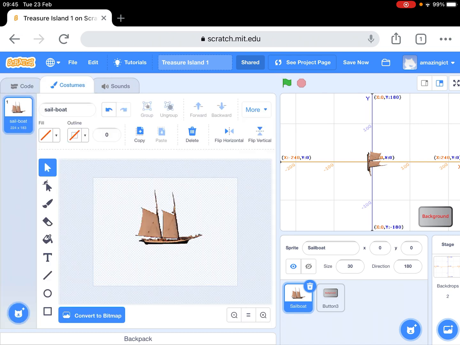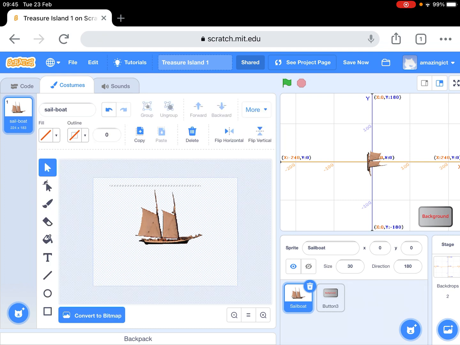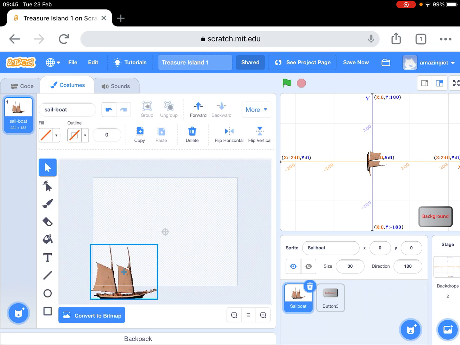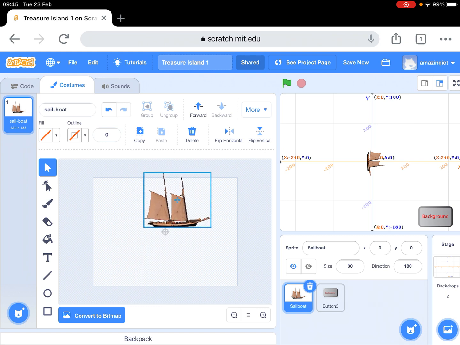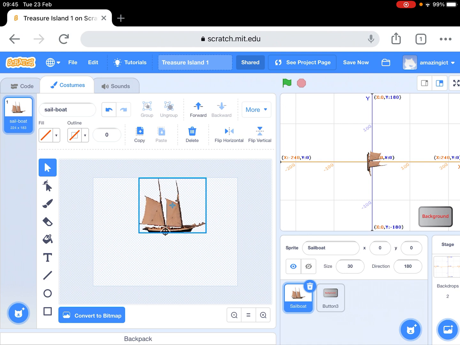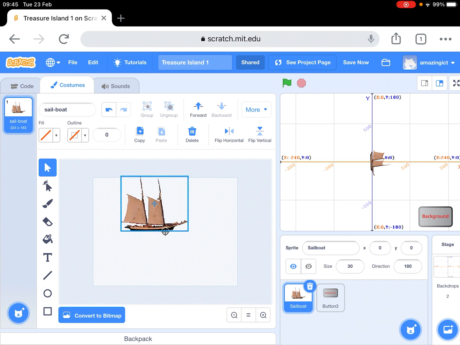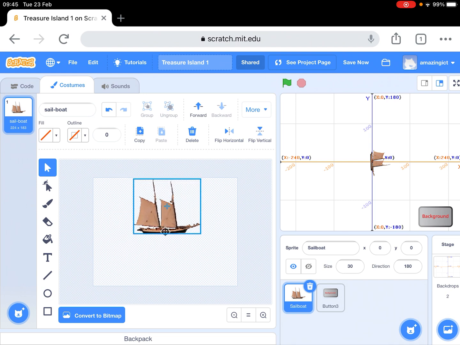Now I'm not sure why that actually happened, because if you look at the centre where the boat was, I just put a box round it. I went to convert to vector, put a box round it, and I moved the boat to check that that dot was in the centre of the boat. Now it's quite hard to say the centre of a boat. It's not like the centre of a circle, but I'm just going to put it sort of in the middle of what's called the hull. There we go.